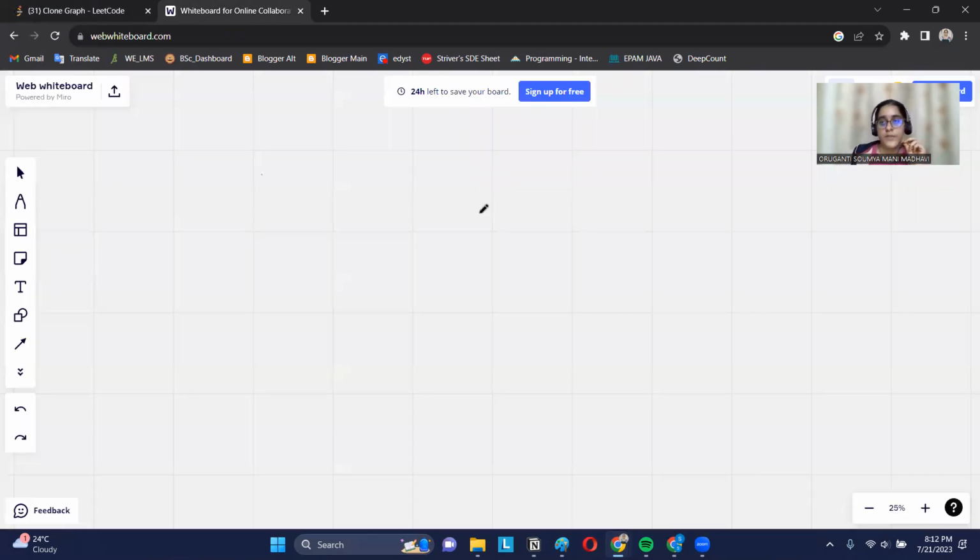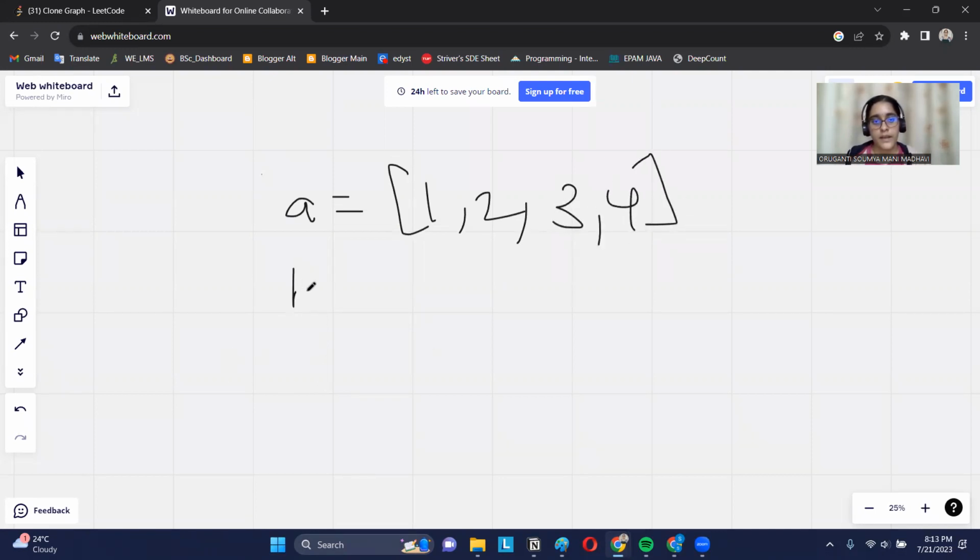So first of all, I'll explain to you the different types of copy that we can have. We can have two types of copies, which are shallow copy and deep copy, right? So I'll show you what both of them mean with an example. So if you consider an array, A is equal to 1 to some elements, right? Then to do a shallow copy, all I have to do is say B is equal to A. So this is a shallow copy.